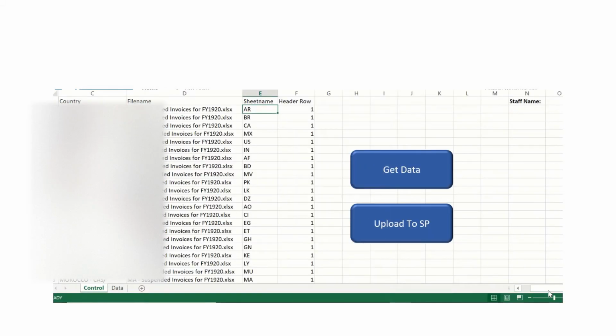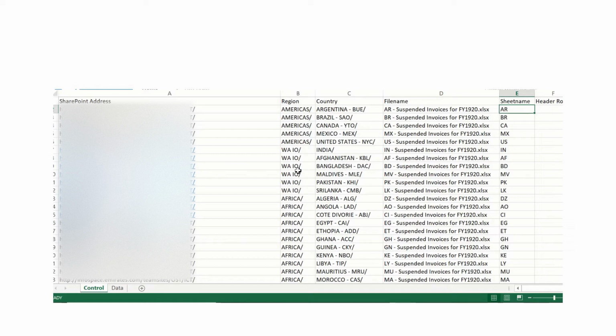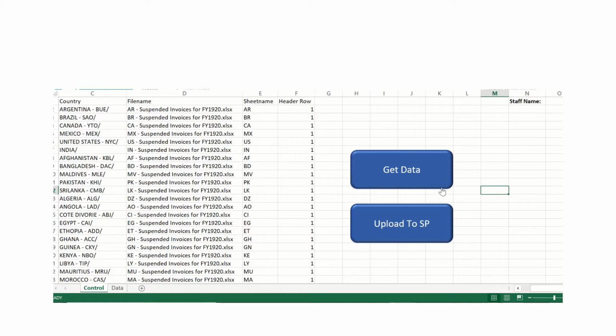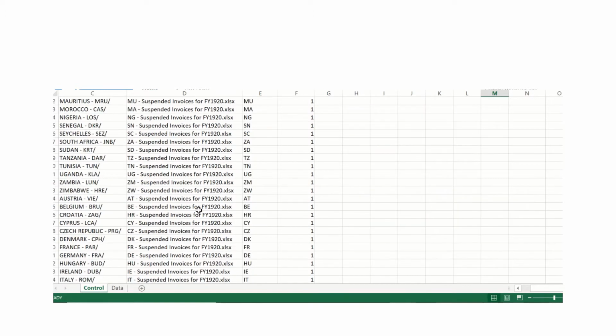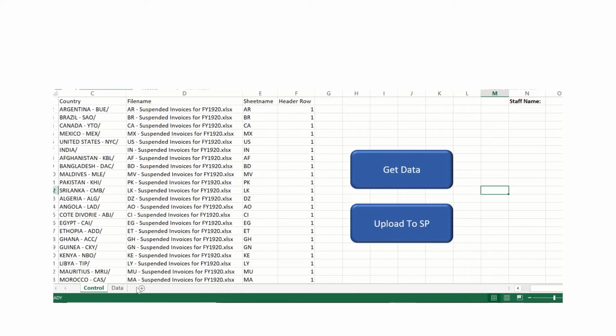So, to get these individual 79 Excel files' data consolidated into one is where the macros enabled file is being used. As a part of initial setup, I have set up the path where the Excel files, country-wise, are saved in SharePoint. And then I would click here on Get Data for the macros to run and extract the data from each of these individual files, and consolidate and present it to me.